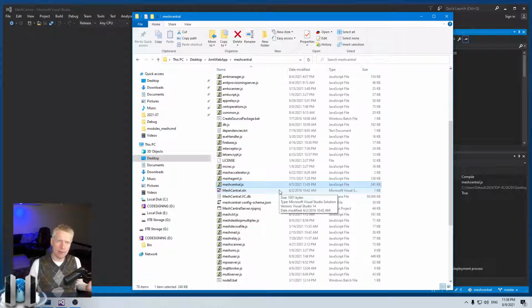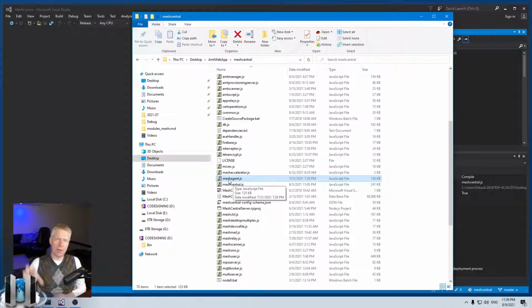It gets everything started. It will start the HTTP server. It will start any services, SMS things, SMTP connections, and so on. So that's the file that will start it all. And then it will listen on port 443 for agents to connect. Every time an agent connects, it will start an instance of the mesh agent file. So each meshagent.js represents one agent connected to the server, and this will handle one connection to an agent.